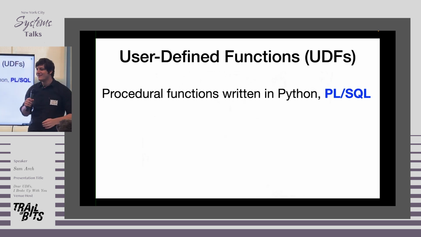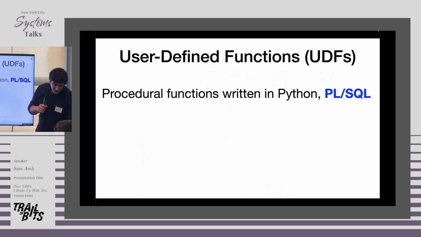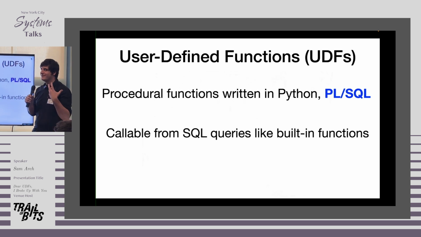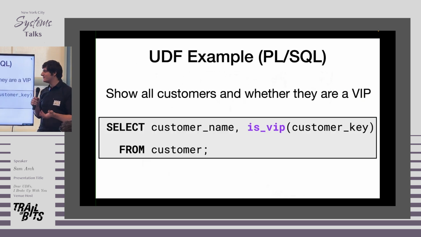All right. So yeah, UDFs, basically procedural functions written in some non-SQL programming language, Python or PL SQL or some other language like that. Today we're going to be talking about PL SQL, but it applies to all these programming languages. So yeah, UDFs are procedural functions that are callable from SQL queries in the same way that you would call a built-in function from your SQL query, like substring or something like that. And when you invoke these UDFs, they're executed natively inside the DBMS. OK, this will make more sense with an example.